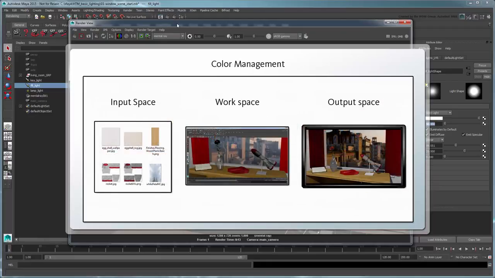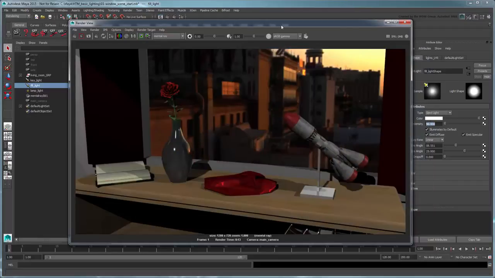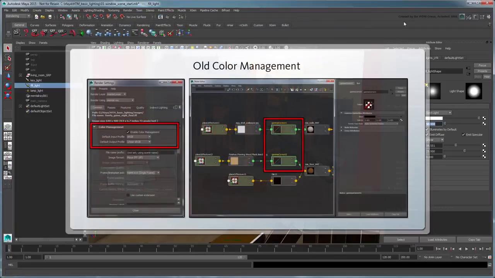Color management refers to that process of intelligently bringing all these disparate color spaces together in harmony so that the scene outputs the way the artist expects. Because the process is so complex, it's extremely helpful to have a color management system, like the one in Maya, to handle most of the heavy lifting for you. Although a color management system existed in previous versions of Maya, it required a lot of manual tweaking of the DAG to get working correctly. The new color management system introduced in Maya 2015 extension greatly streamlines that process.